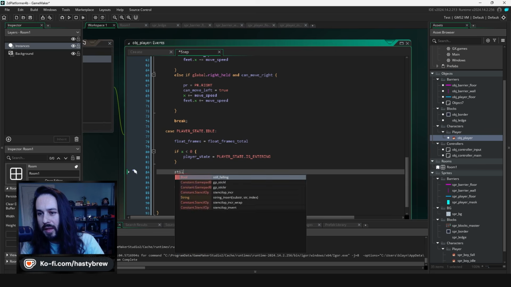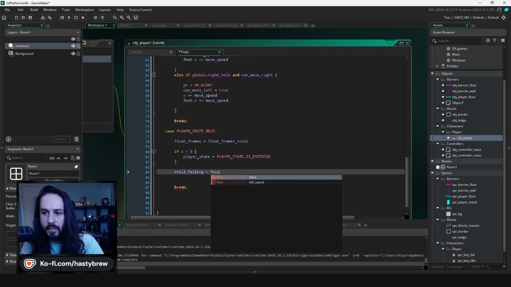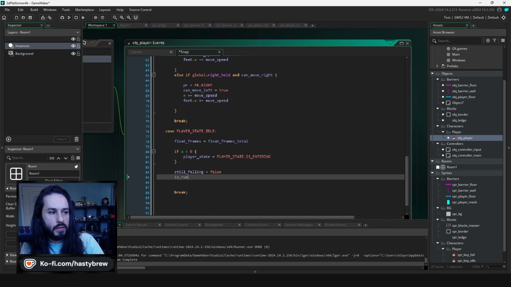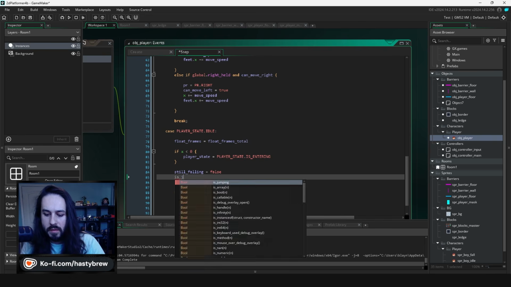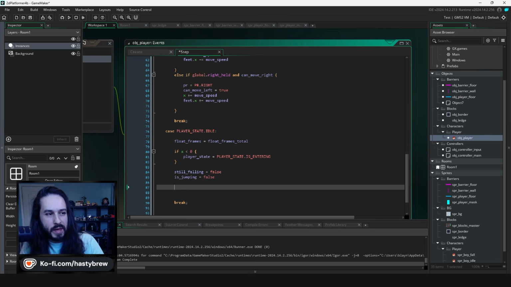We also have this in the run case. And later on it's outside, but I have it in my notes here for now, so we'll leave it here for now. But really this should be outside of all of the switch statements, right? If X is ever 0, then we move to player state entering.